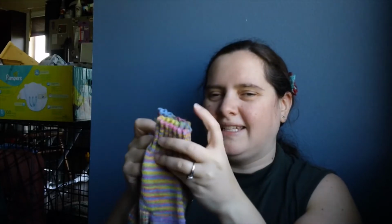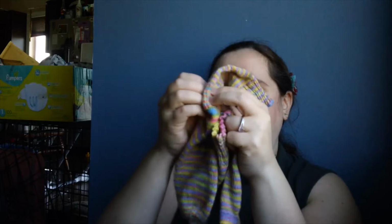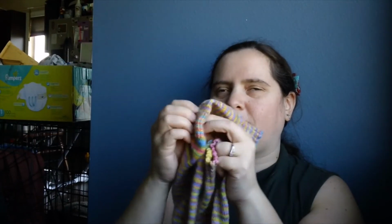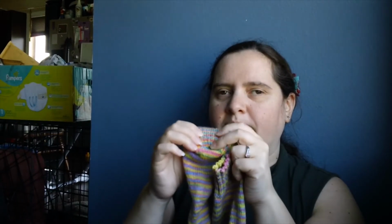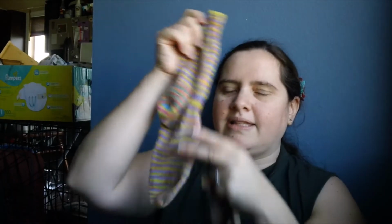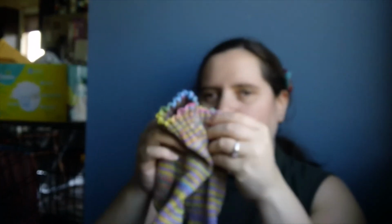This pattern, I did the heel flap and gusset heel pattern. I'm pretty sure I still did this wrong, because I think I slipped my stitches backwards. I think I held them forward and they were supposed to be held behind, or held them behind and they were supposed to be forward. But it still worked out. I still got a lovely pair of socks done and worked up. And of course, this fits me.